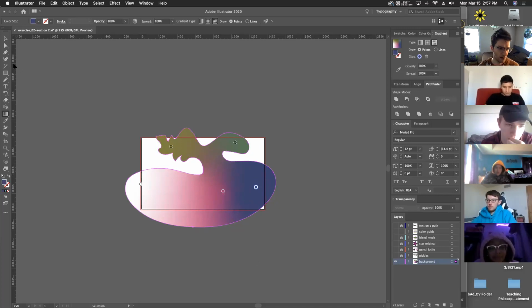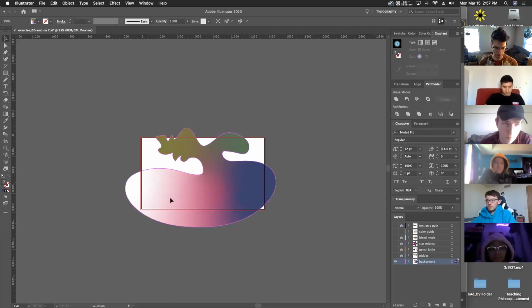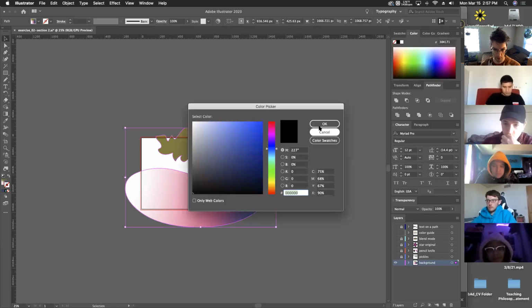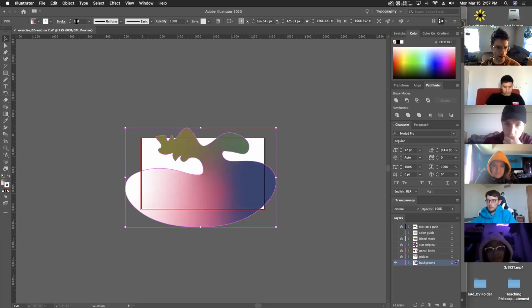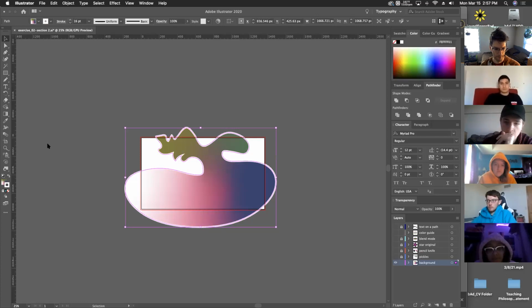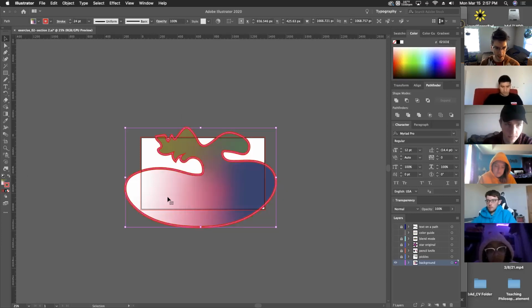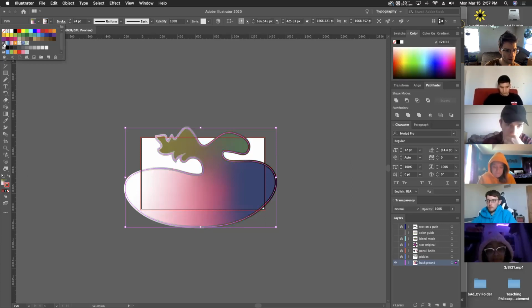Also, which could be fun, is using a gradient on a stroke. So if I took this shape and added a stroke, I can make that stroke larger. By default, I don't know if you can actually apply the gradient right to, let's see, the stroke.